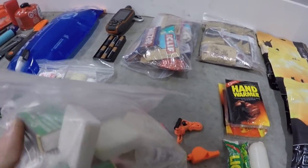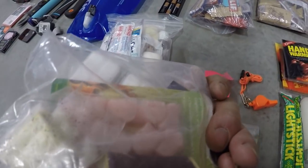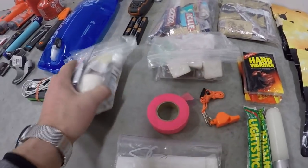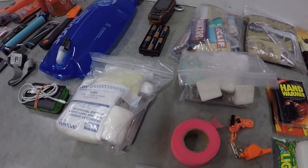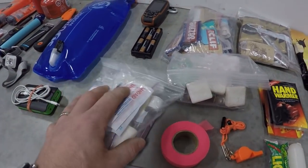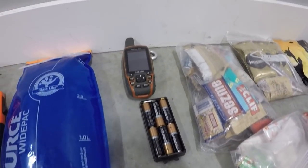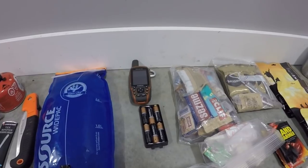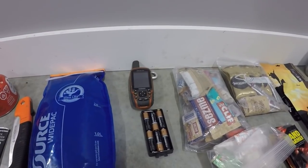In this little bag you've got multiple ways of starting fire: waterproof matches, some fire-starting blocks, some Vaseline-soaked cotton — try to have at least three ways of starting fire. This bag is just basic first aid essentials to supplement what's in the airplane, and then in a separate bag I keep some band-aids and Advil so I don't have to go rummaging through everything if you get a little nick on your finger. There's a spare battery pack for my handheld aviation radio, and a secondhand GPS that I purchased. This is one reason I pull the kit apart every couple months — I just discovered the batteries in that GPS were dead, so pop some new batteries in and away we go.